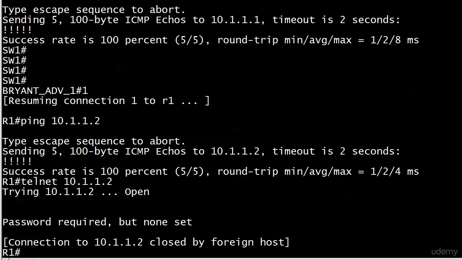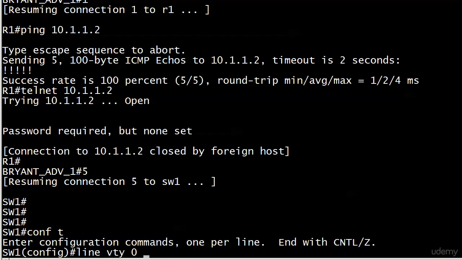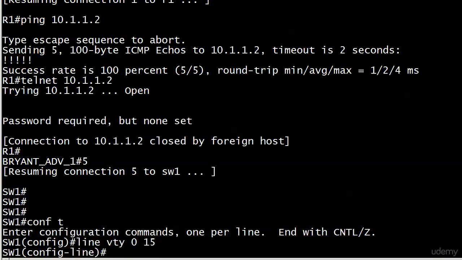And for that, let's hop over to the switch and configure the VTY lines. And notice how I do this. I'm going to do all the lines at one time, both groups. You don't have to do line VTY 0 4 and then line VTY 5 15. And you're never going to put a password on each individual line. We're putting a one-size-fits-all password here. And it's pretty darn simple.